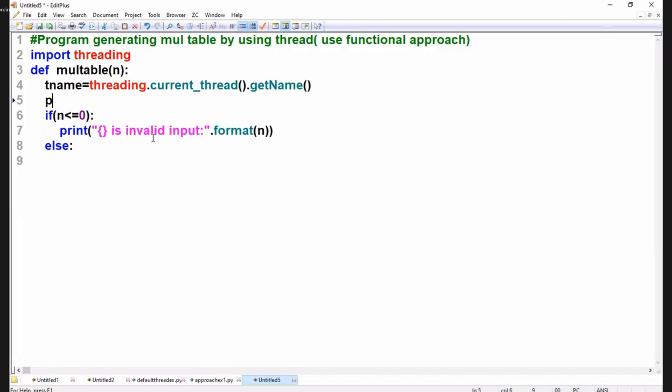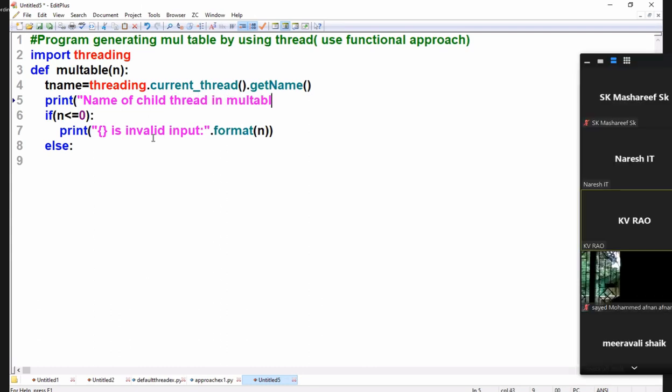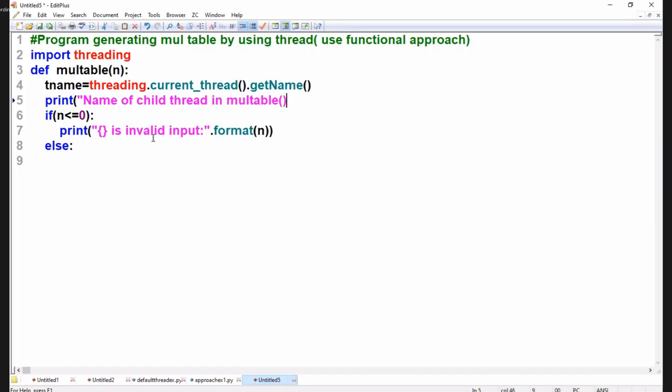Print name of which thread? Child thread in mul_table function, comma tname.